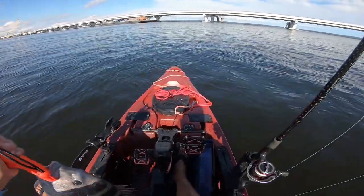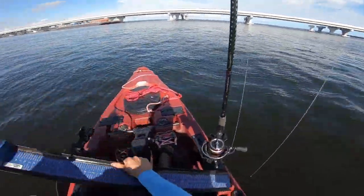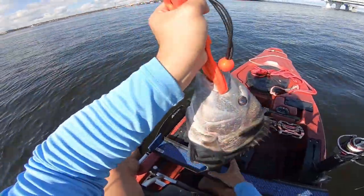Oh, I'm gonna measure him. Let's see what he measures. He might be citation worthy, actually, too. Dang, too bad I don't have a marker.